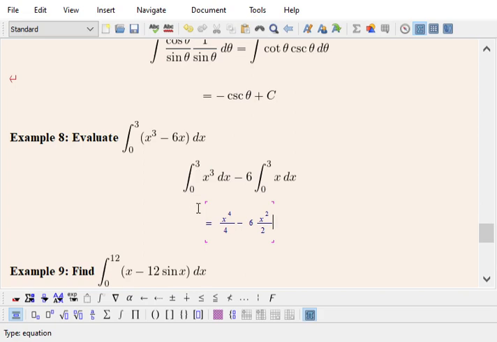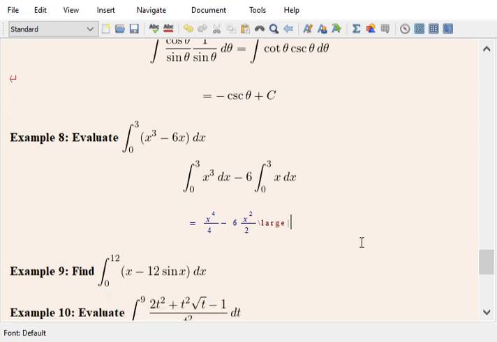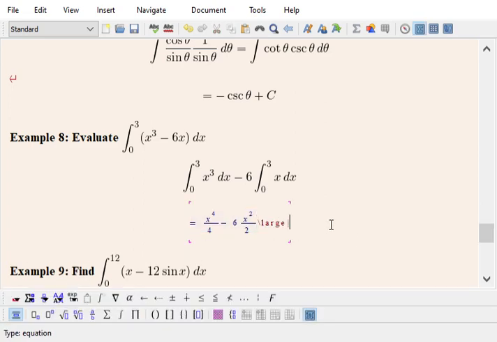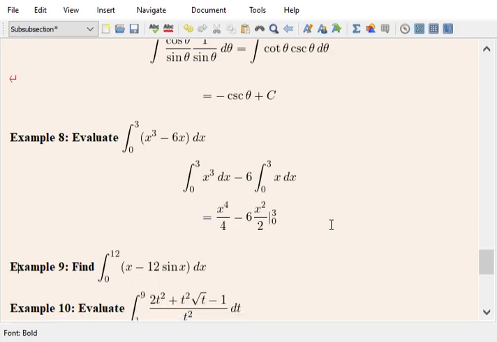Now, I'm not going to add the plus c, because we still have to evaluate this between 0 and 3. And even though I separated them like this, when you're doing the final part of plugging in the endpoints, you can do it on the entire thing, right? You don't need to do it on each of these guys separately. You'll end up getting the same result regardless. So we still have to evaluate that between 3 and 0.